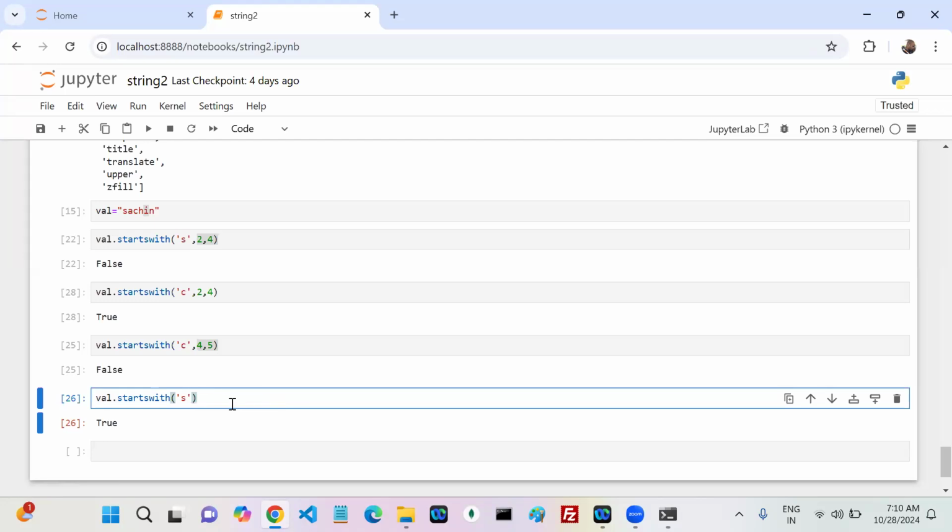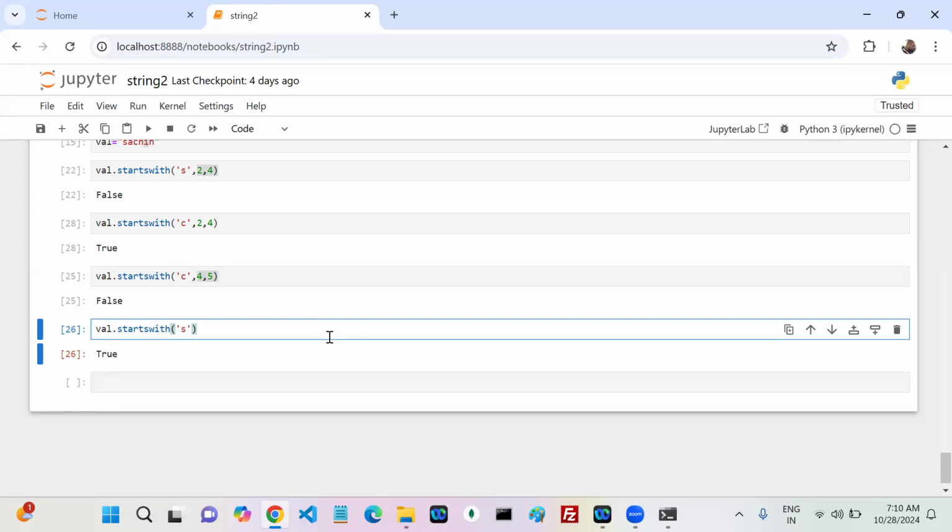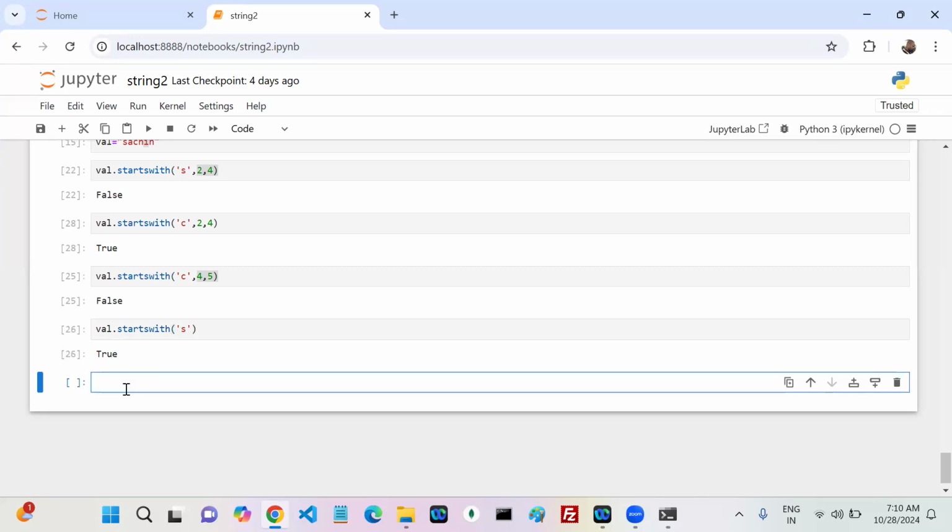Yes. Same theory is applicable for endswith also. Endswith also works the same.